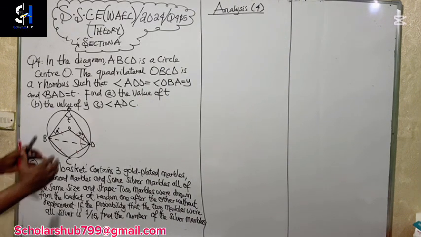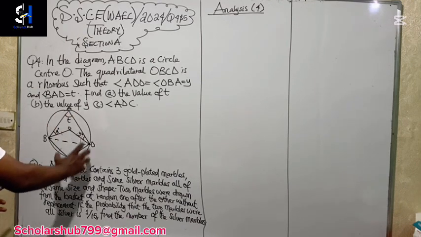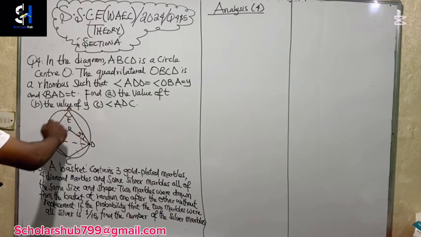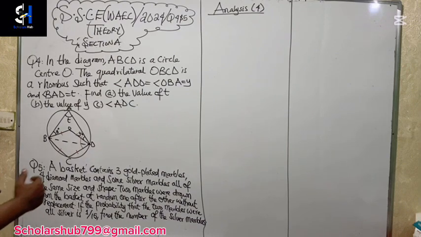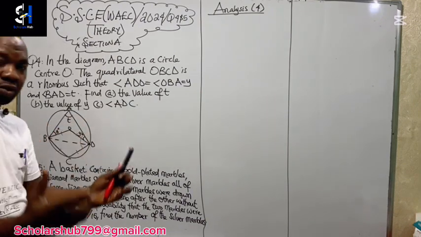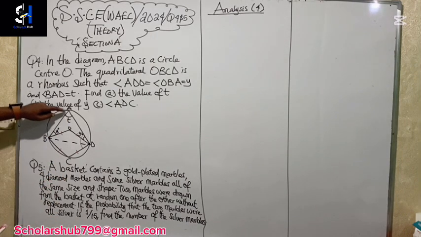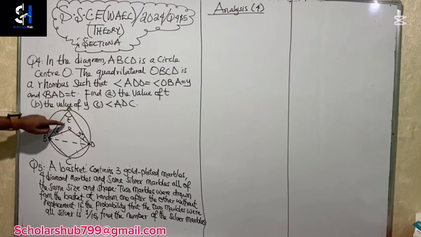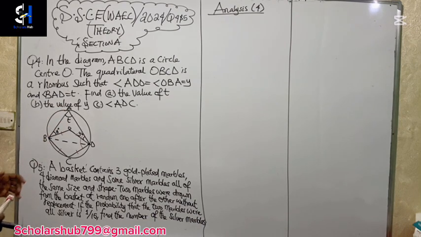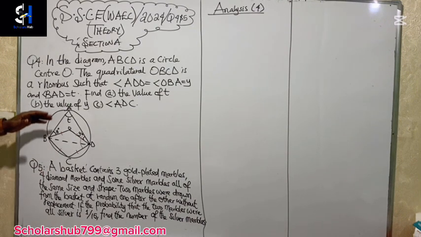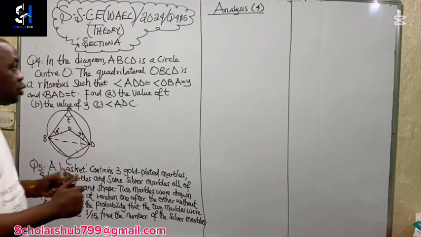Now when I look at this shape, we have a quadrilateral, this is a quadrilateral ABCD. And when we have a quadrilateral in a circle, it is called a cyclic quadrilateral. So the angle subtended at A on the circumference is what we have as letter T, and that's what we are looking for. First, I'll need to set up an equation using one of the theorems in circle theorems. There are two theorems I'm going to apply here.